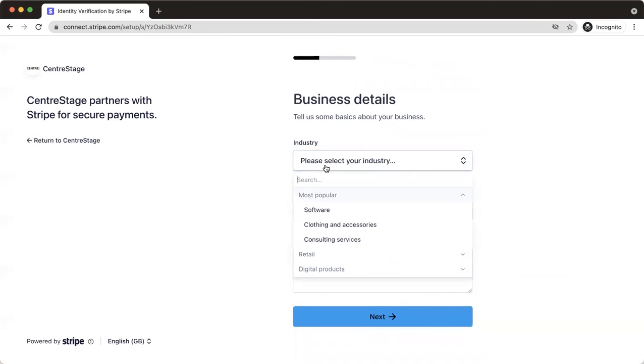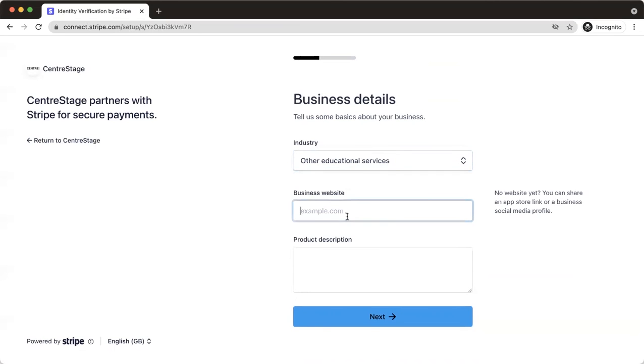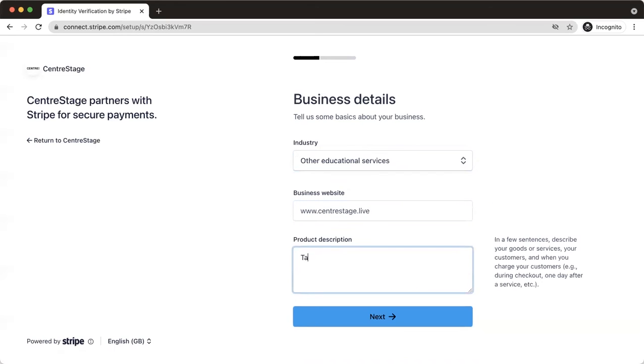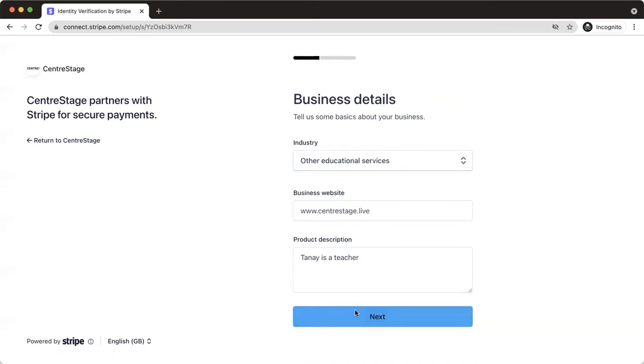Next up, please select the industry that you're going to operate in. Please select the website URL, and mention a description of your product.